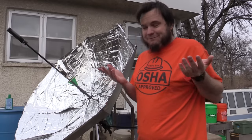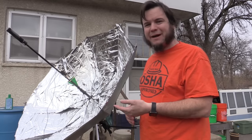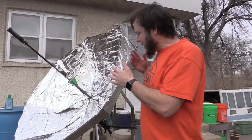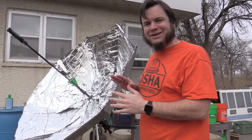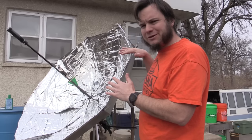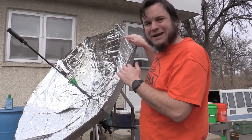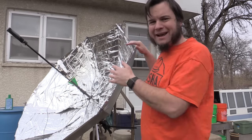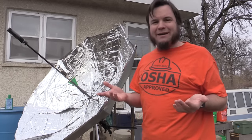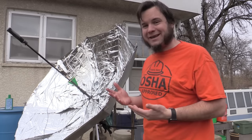If you want to try this yourself it's super easy — you just need an emergency blanket and some spray adhesive. The foil tape works too; it's kind of hit or miss which one is harder to do. I think if somebody had more patience and time they could do a lot better job with the emergency blanket — cut it into smoother strips, get it glued on better. Mine is starting to peel off because I didn't use enough glue and ran out of the can. But if you had the patience to do a really nice job, you could make a decent satellite dish this way.